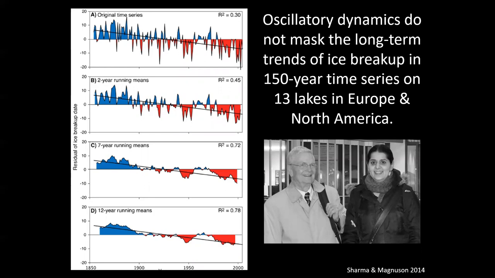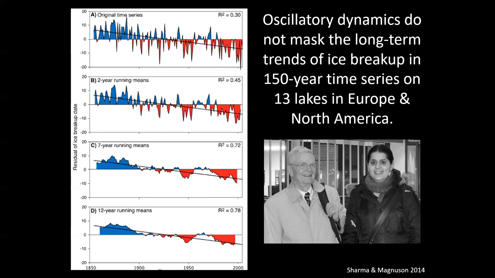And the original time series is the top one. And I need to explain what this is, the zero line. If you go across there, that straight line across there, is where we have made it possible to graph all lakes on the same graph by plotting their mean as zero. And on the left-hand side, if their mean is not zero, it either goes up or down. The left-hand side, of course, are when the, well, let's not go there.